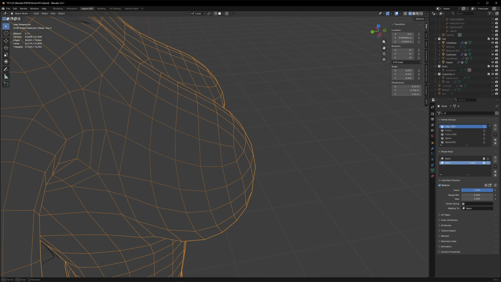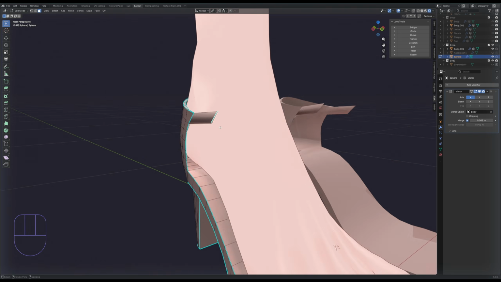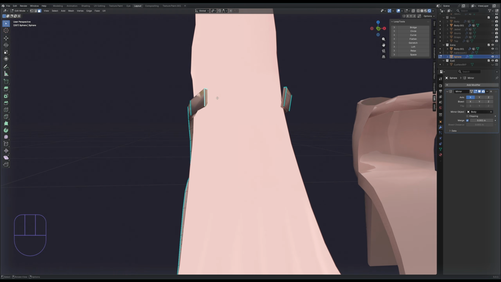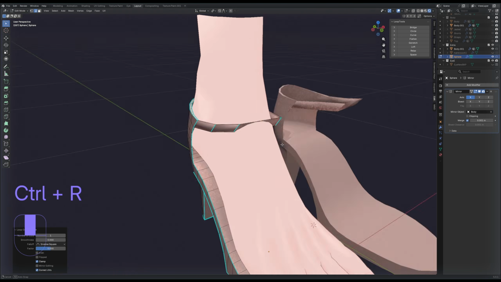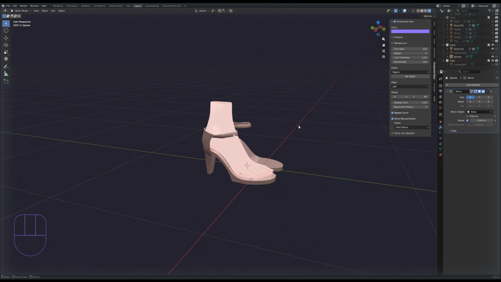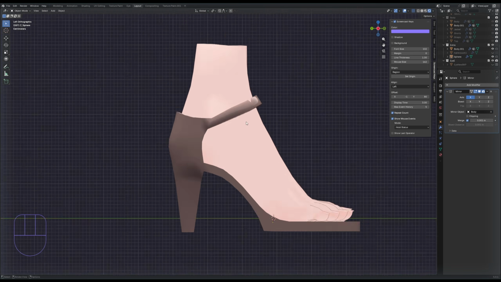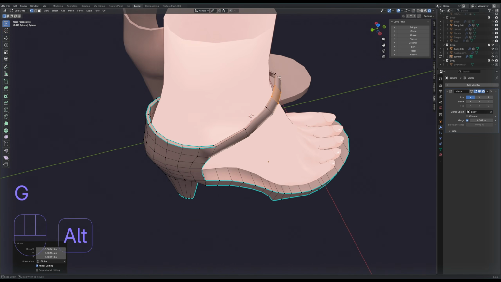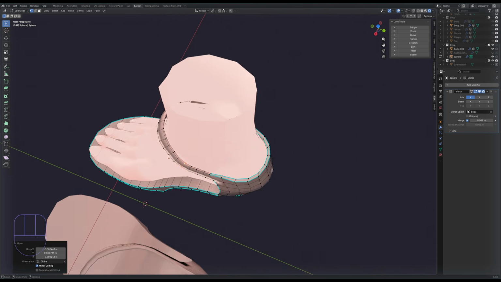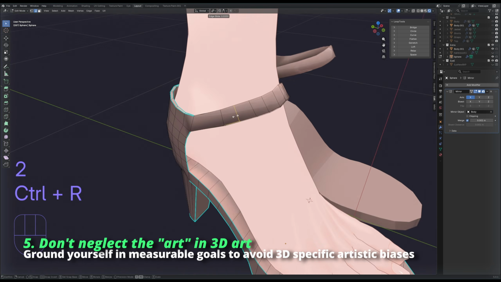Okay, so the reason today's tips are more geared toward the aesthetic side of things is because I've realized that a lot of 3D artists are bottlenecked not by their technical skill, which is usually already solid, but rather their visual taste. In other words, they don't struggle with creating topology, but they do struggle with making that topology look good. And that's something that can definitely be trained. Just don't forget that the word art is half of 3D art, so don't neglect it.